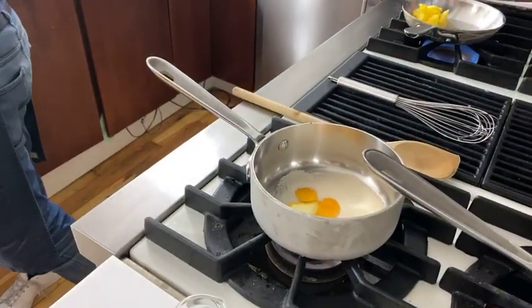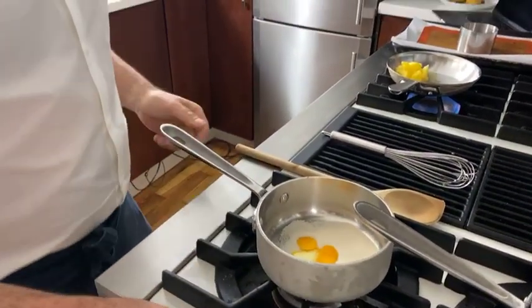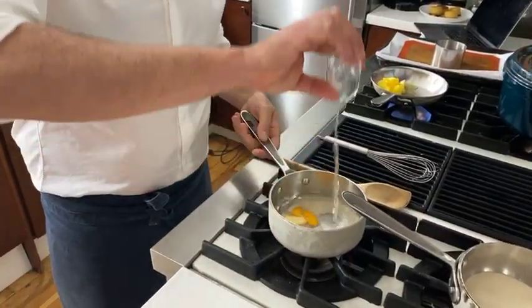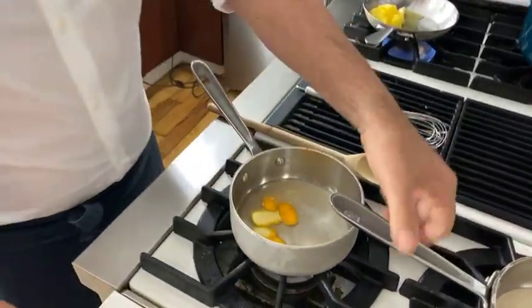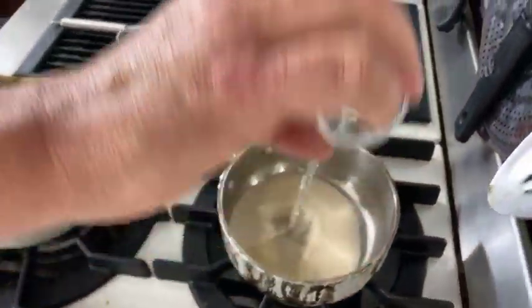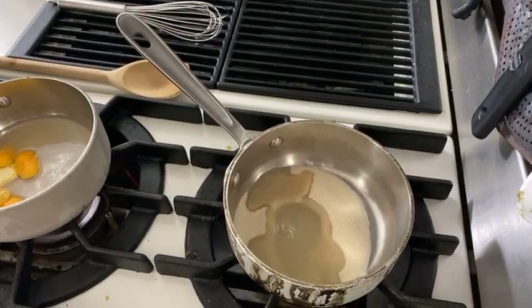So, we are going to make two sugar syrups: a very light one, which means sugar and water, and the thick one, same, sugar and water, a little bit less water.